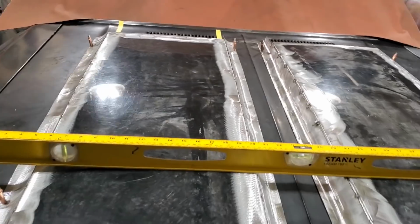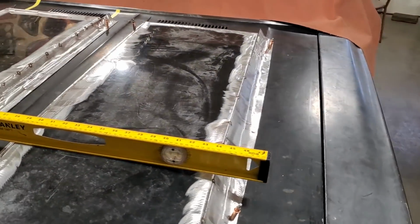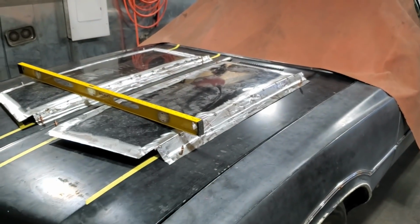So that's just a little detail that you tend to overlook. You'd be wondering why it just doesn't look right, and a lot of it's because it's not a crown panel. So I'm going to go ahead now and start building the two back sections.